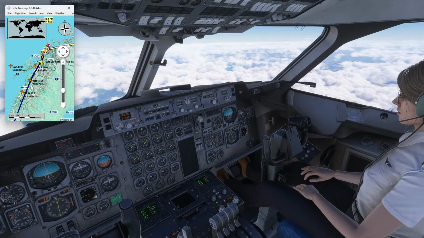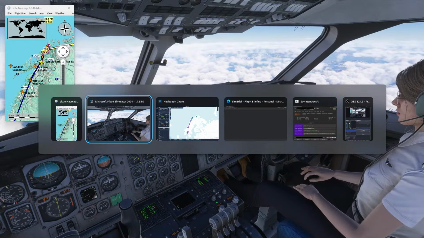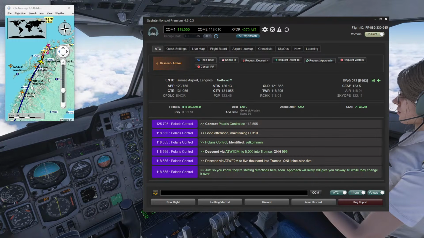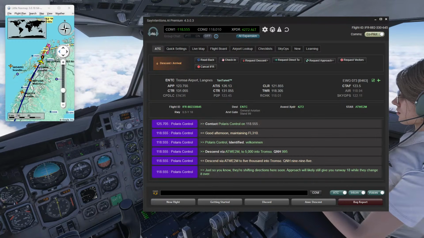Scandinavian 4491 with you, flight level 350. Scandinavian 4491, good afternoon. Polaris Control, Scandinavian 4491, radio check. How do you read?